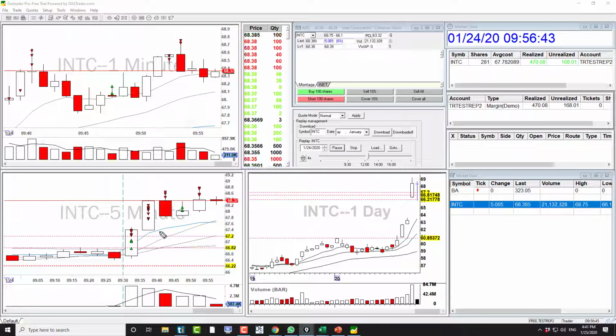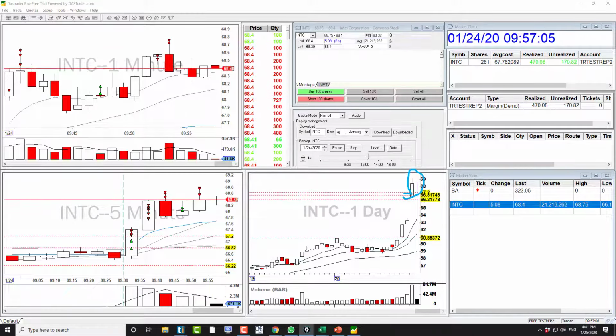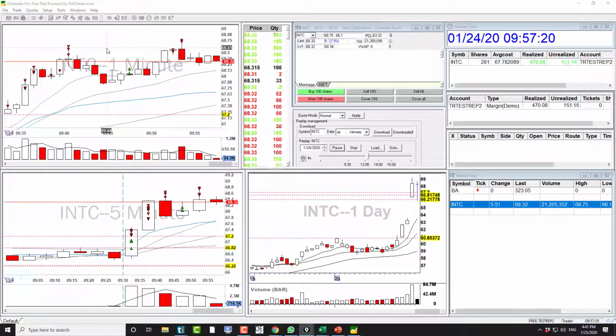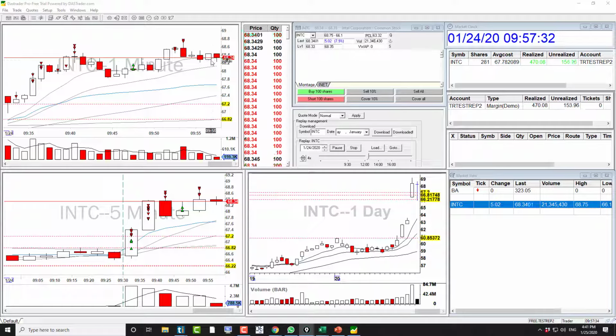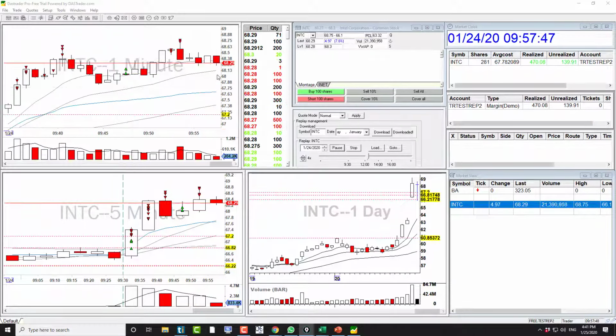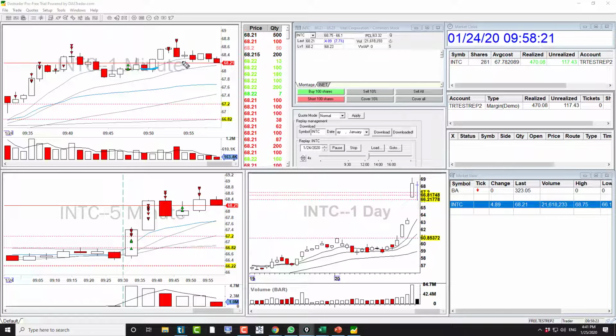Looking at it on a daily chart, it's really extended, and also on a 5-minute chart, the moving averages are slowly coming. So here's the moment I noticed that maybe it's done. Maybe it wants to do a bigger pullback. Maybe this time it wants to test the 9 or 20 moving averages. Still, we haven't touched the 20 moving average at all. That's another interesting part: the stock has been so strong that we still haven't touched the 20 moving average. Every time we pull back to the 9, we just go back up.